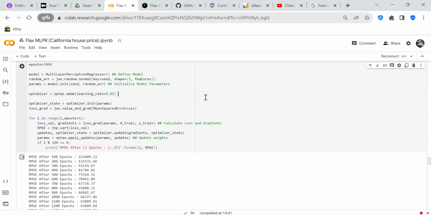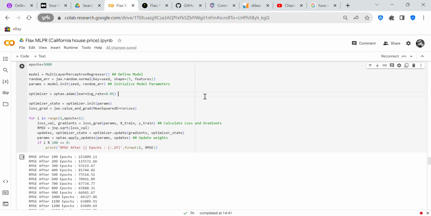And the optimizer state is optimizer.init(params). We have to initialize the optimizer. Loss grad equals jax.value_and_grad(mean_squared_error_loss). And value_and_grad is a function in Jax.